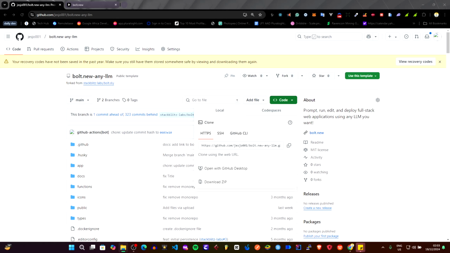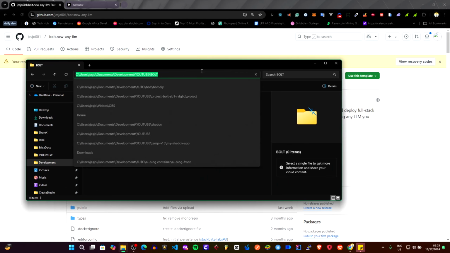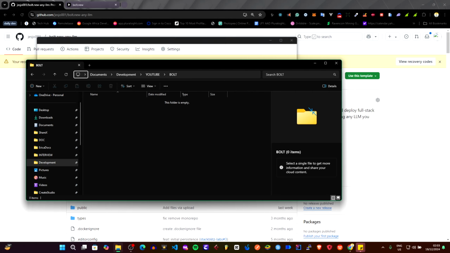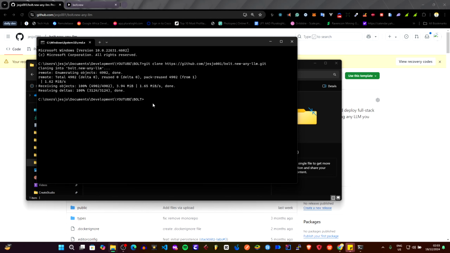I'm going to create a folder called Bolt, and I have a folder called Bolt here. I'm going to clone it in here. I'm just going to run mkdir and then run git clone. So we've done that. Let's cd into the app.